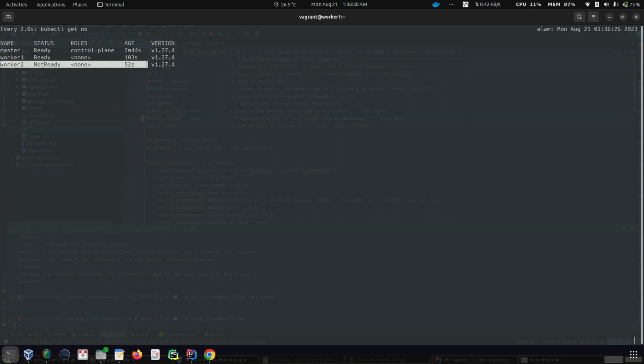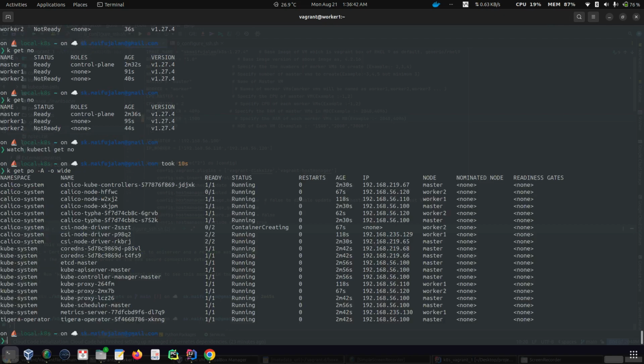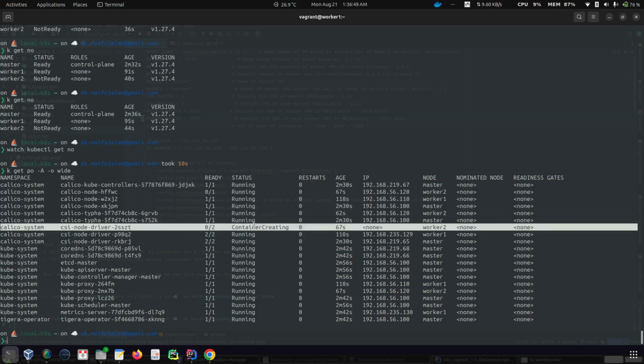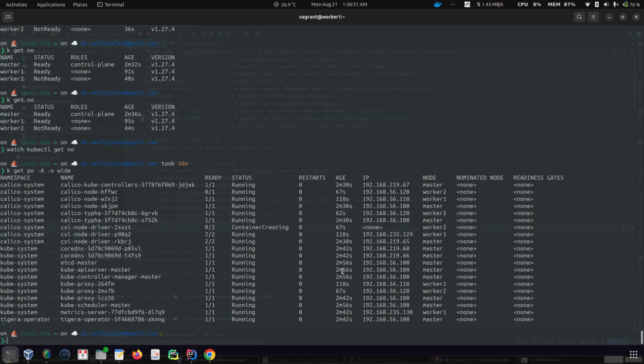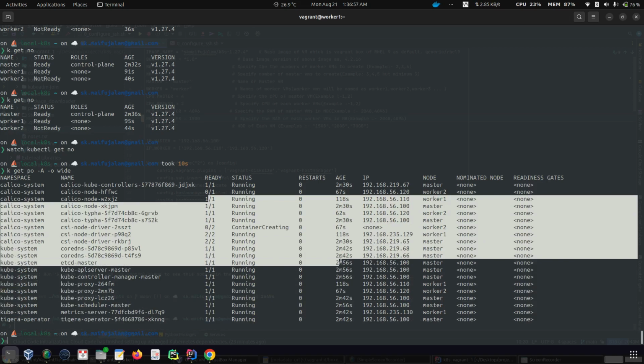Worker 2 is not ready yet; it has been 52 seconds. Yeah, within 1 minute you can see worker 2 also came up. So it is taking around 2.5, all under 3 minutes.